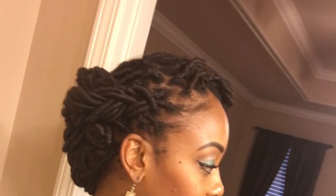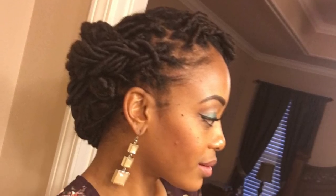Hey y'all, if you're interested in how I created this Goddess Loc Updo, please stay tuned. First thing I'm going to do is braid each side of my hair just past my ears.